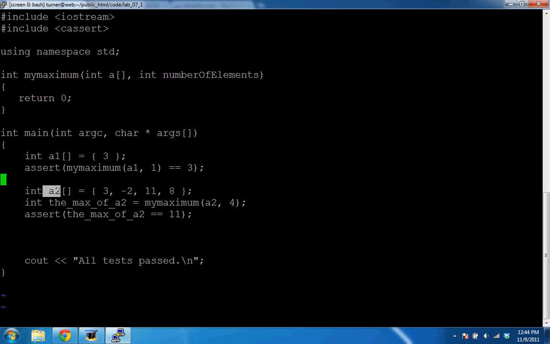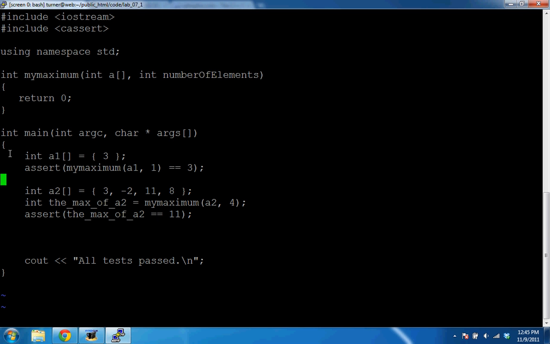In the first line, we are defining A2. A2 is a variable. A2 is an array. Why do we know it's an array? Because it's followed by an opening and closing bracket. You can call it a square bracket if you want.